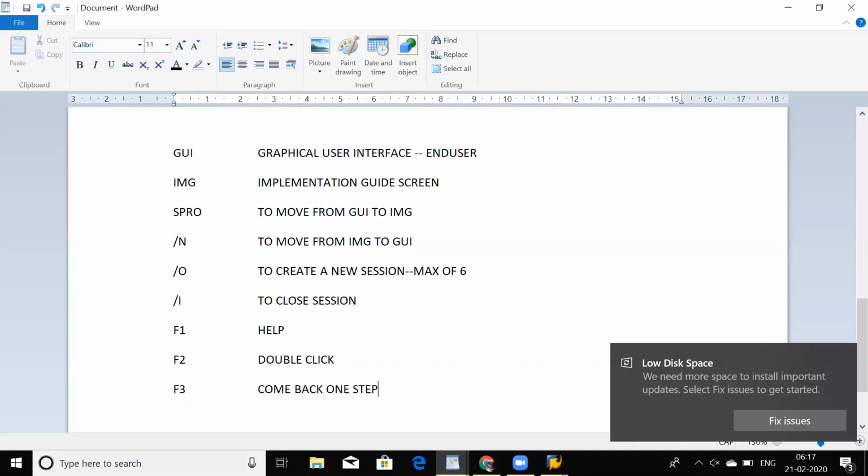The next one is F4. Generally, when we are customizing an application, say there is a field named country, and I need to give the client country as Netherlands, but I don't know what code to enter for Netherlands. For India it is IN, and there are US and UK, but what do we give for the Netherlands?